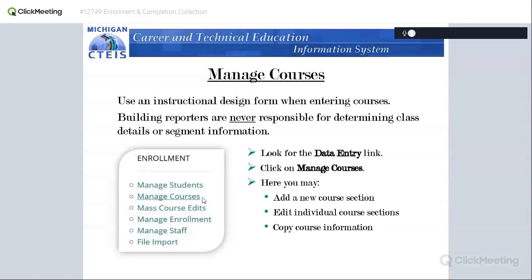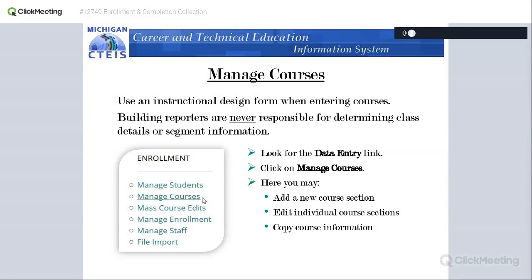The course sections, segments, and competencies are critical to determining your student's advancement status, as well as the 61A1 added cost funds your programs may be eligible to receive. So you want to make sure all of your information is correct and recorded properly.